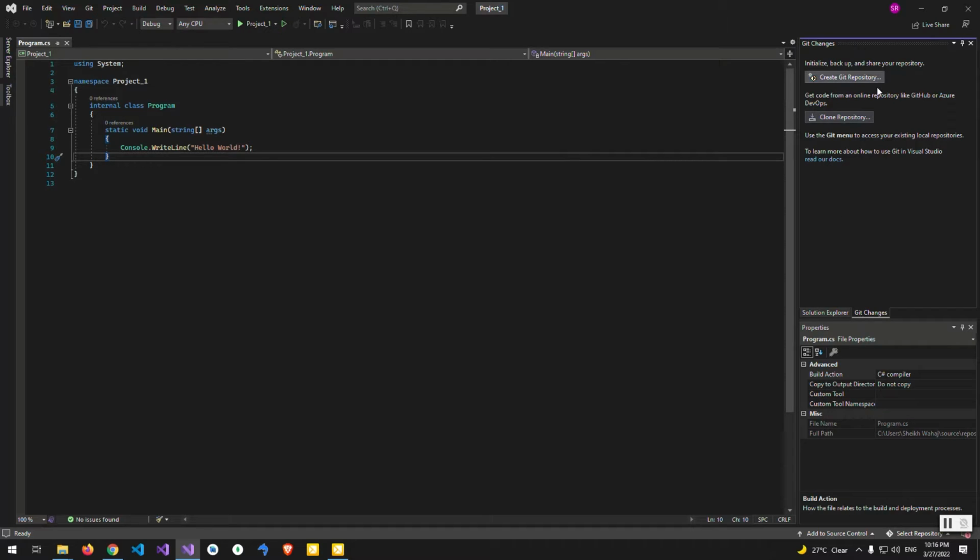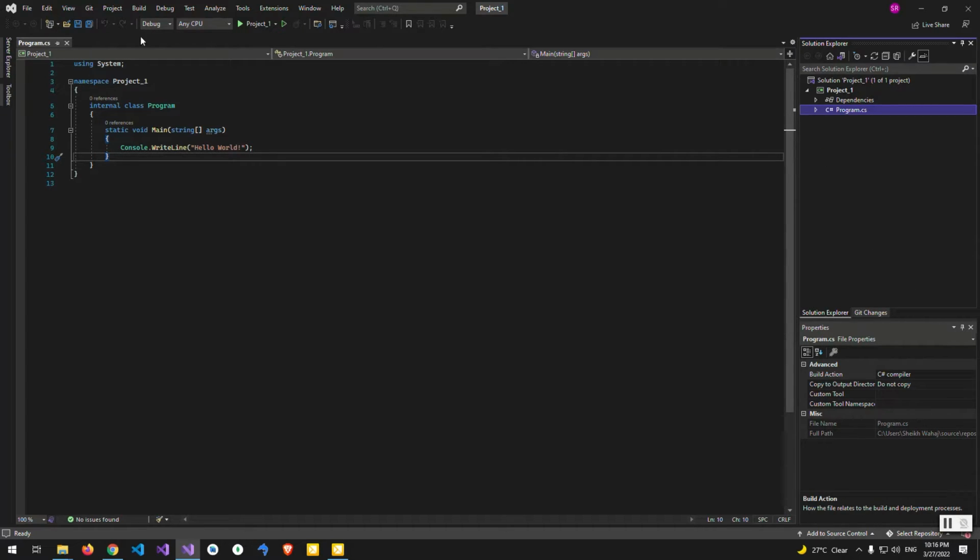And you will get all the controls to push your changes to the server, to get the latest changes from the server, and to merge your code with the changes that someone else has done, with your own changes. It's basically a source control. We will also discuss this later on.